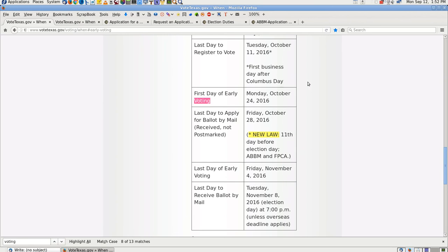Now, I don't know if it's different in other states or not. First day of early voting, Monday, October 24th, 2016. I believe that's to go in and early vote. You can do that too here in Texas anyway. Last day to apply for a ballot by mail, received, not postmarked, by Friday, October 28th. It says new law, 11th day before election day, ABM and FPCA. I don't know what either one of those are.